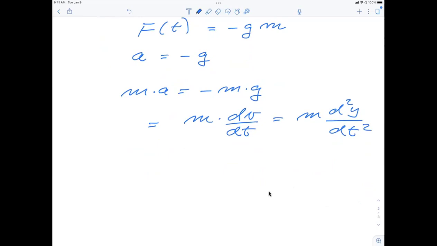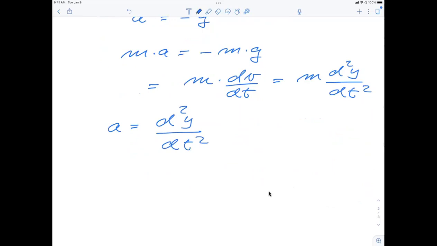So it means that if we now divide by m, we would simply have a is equal to the second derivative of position with respect to time. And what you would do next is simply to rewrite this, because then you would have that a is actually equal to the derivative of the velocity. And this velocity is a scalar because we are just in one dimension. We don't need to think of vectors. And a new equation which says that the velocity is the derivative dy dt. These are actually the equations which we solved last time when we integrated.